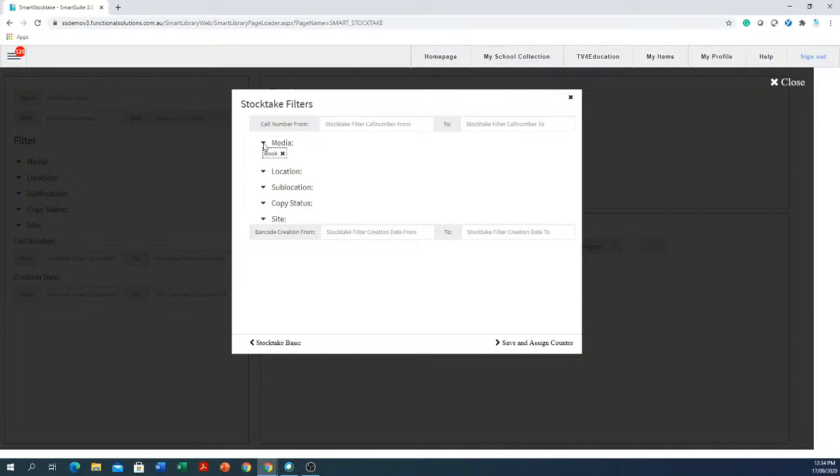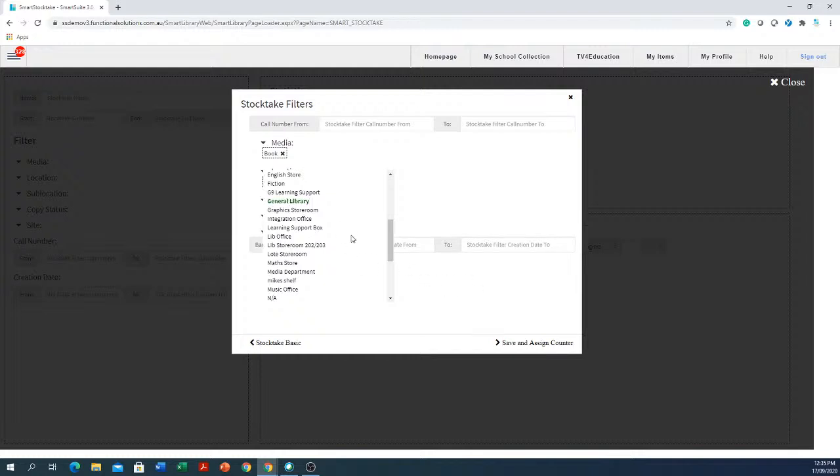Okay, however, if I went in there, I could say and documents and ebooks and DVDs, and when I close out of here, there they all are. Okay, but now I'm just going to do books because that's a pretty big group. Now within groups, I'm going to choose a location. So I'll click on location, and there's all my different locations. Okay, but I'm going to go to general library. And again, I could choose other areas as well.